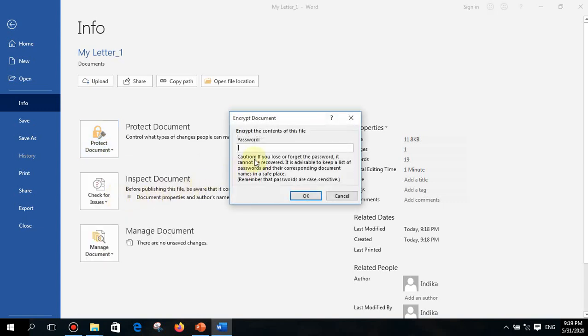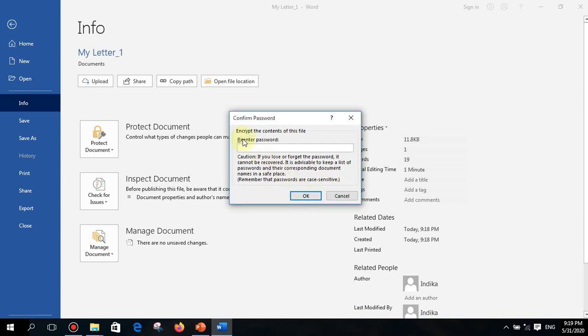You need to type your password. As a password, I will type 1 2 3, and as mentioned here, this is case sensitive. That means, children, if you type any capital letter, when you type your password again you need to type it in capital, as it is. If you type it as it is, then it will open. If you forget it, it is very difficult to recover passwords. I type 1 2 3 here, then I will press OK.